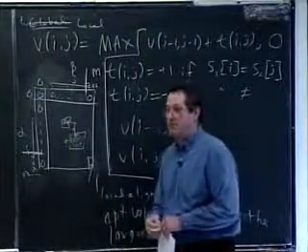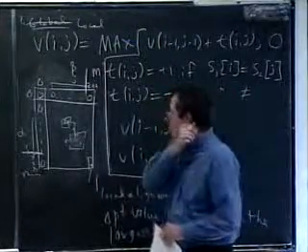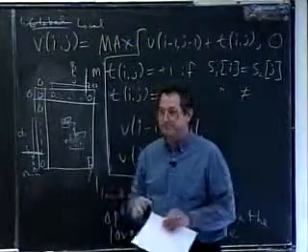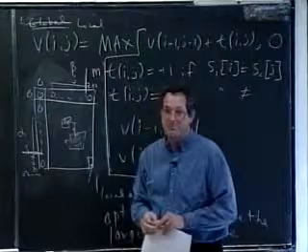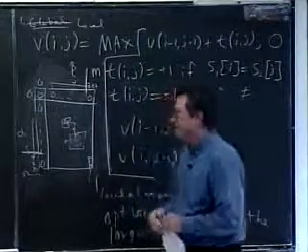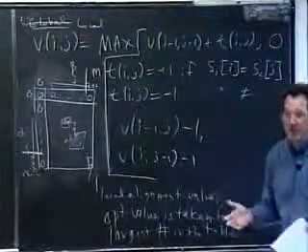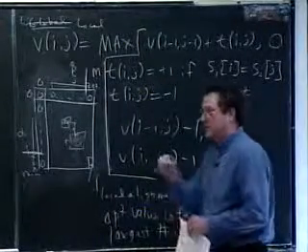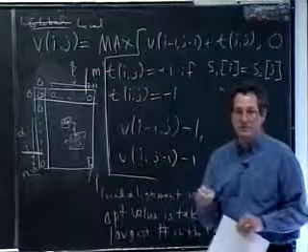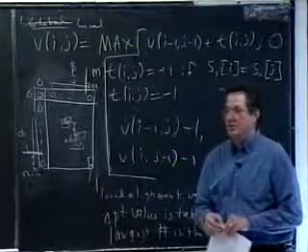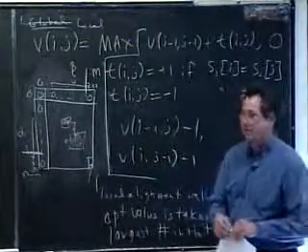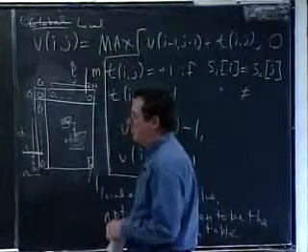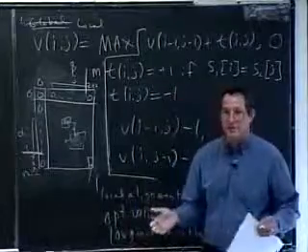Roughly n times m. So the total number of operations is proportional to n times m. Not much different. In terms of proportionality, it's the same as what we got for global alignment. And in terms of the actual number of operations per cell, very, very close, very similar, differing by 1, maybe 2, I don't know.